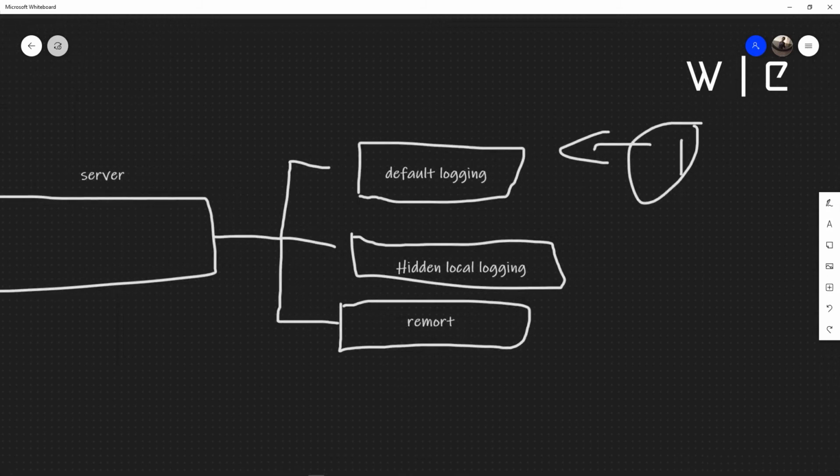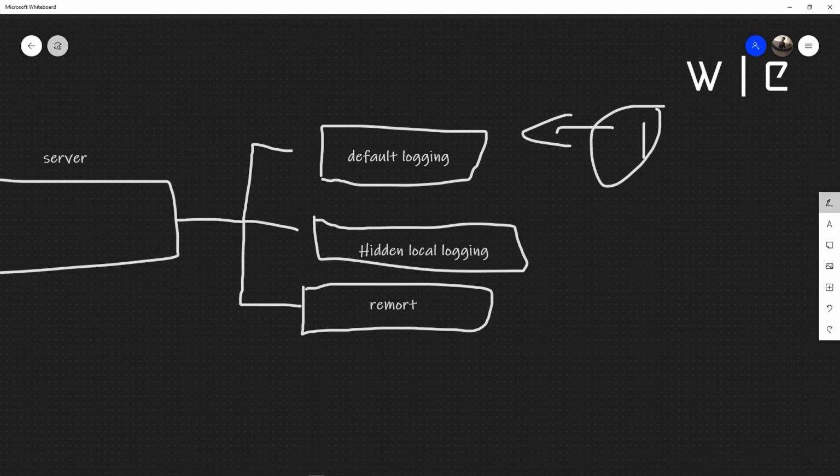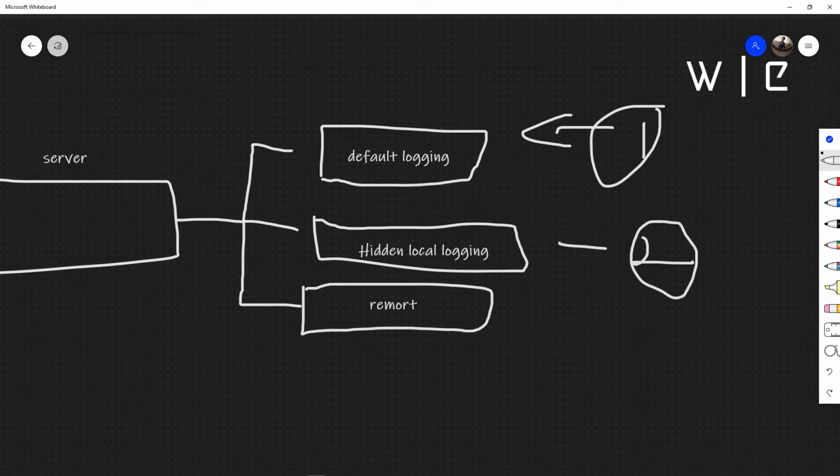Now, how do you set this up? Your main logging is going to be your hidden logging section. This is where it mainly logs all the data, but it is in another location with another file name. Then it just copies all the data to the default location. Or not copies, I would say it appends the data specifically, because you want to compare it.